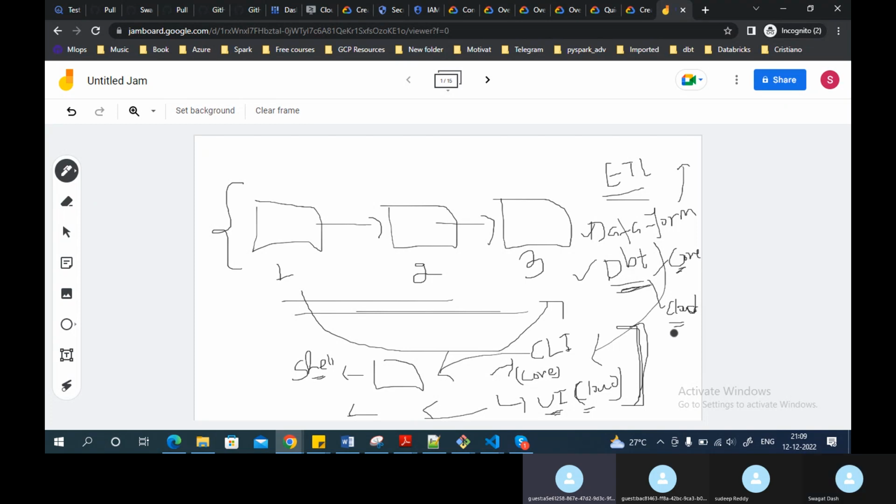Either you can use DBT core or you can use the cloud. Obviously the cloud one is the UI version. It is UI enabled, and you don't need to install anything on your local system, so you can develop your pipeline here in the cloud. But DBT core, you can install on your local system.